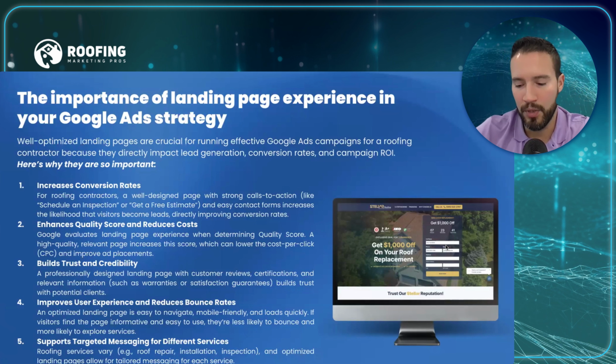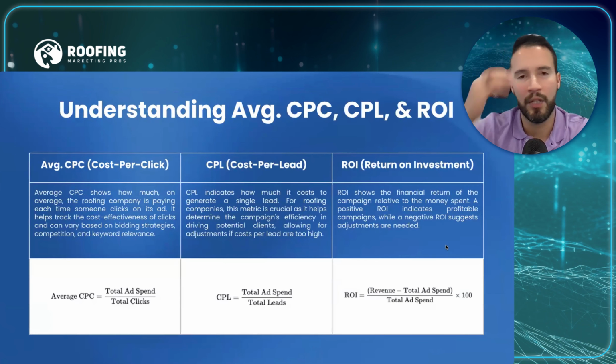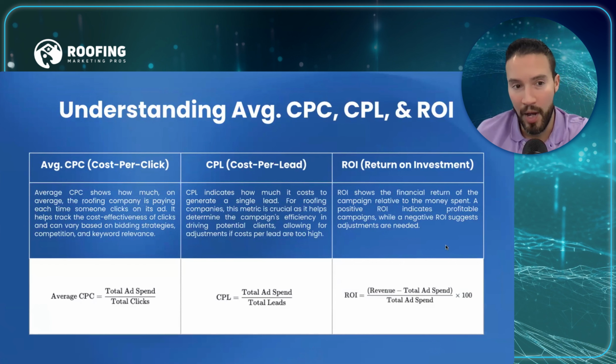And the approach is that when you launch a campaign, you're going to get a lot of relevant clicks. So that's why it takes some time, because every time you launch a campaign, it's going to have a learning phase. I'll talk about that specifically in a second, but these are the main things you look for: the cost per click, which is how many people click on your ad, pretty simple. Cost per lead, everybody knows what that means, and obviously return on investment.